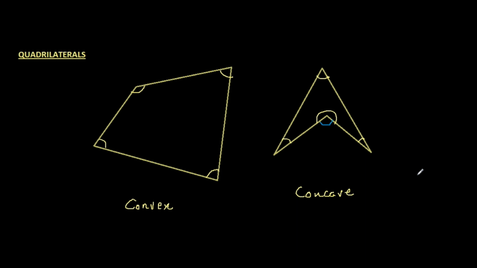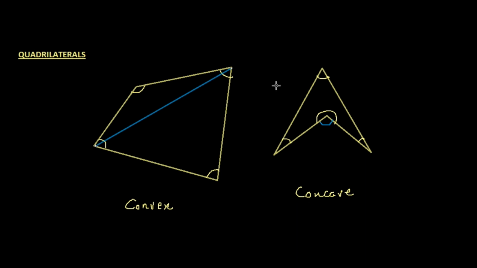So the internal angles, all of them have to be less than 180 degrees, then only they are called a convex quadrilateral, otherwise they are called concave. The second way you can identify concave quadrilaterals is by drawing the diagonal. If you connect one vertex to the opposite vertex, or a vertex which is not the adjoining vertex, for example, for this point here, the vertex which lies next to this is called an adjacent vertex, but this vertex is not the adjacent. So any opposite vertex or non-adjacent vertex, if you join them together, that's called a diagonal.